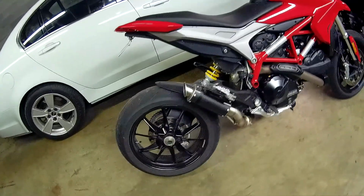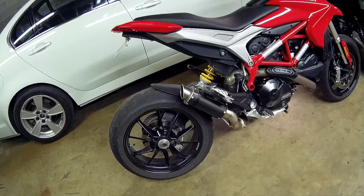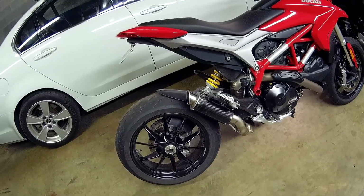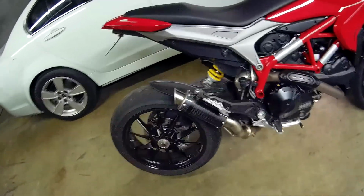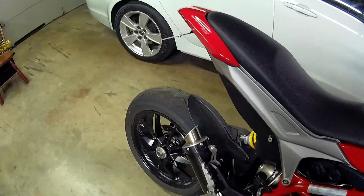Super simple to put on. It probably took me maybe 15 minutes, and it actually took longer to get it adjusted just right, turning it so it wasn't sideways. Turned just right. It probably took longer to do that than to actually get the muffler on. Super simple. I'll cut it on. I don't know how good the sound quality is going to be.